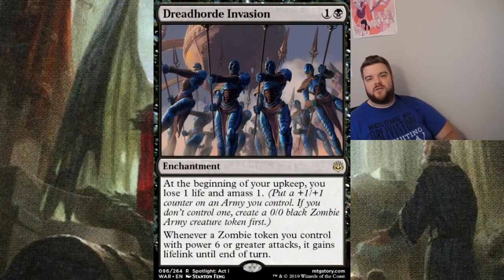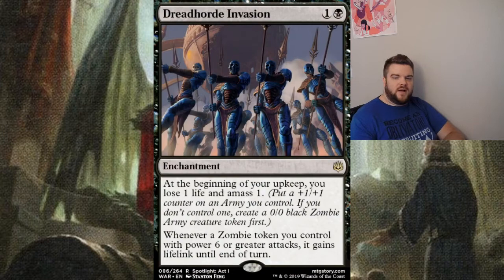We have Dreadhorde Invasion. Again, a nice way to get a steady stream of creature tokens to feed to Korvold. Not to mention that if you don't need to sack it and you can grow, it'll just keep growing into a bigger and bigger threat each turn. And you have plenty of ways to mitigate the life loss, so it really isn't too big of a deal.